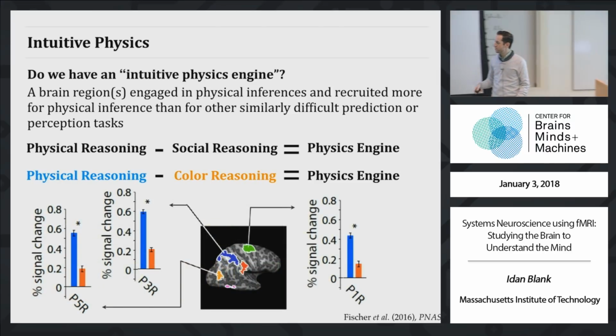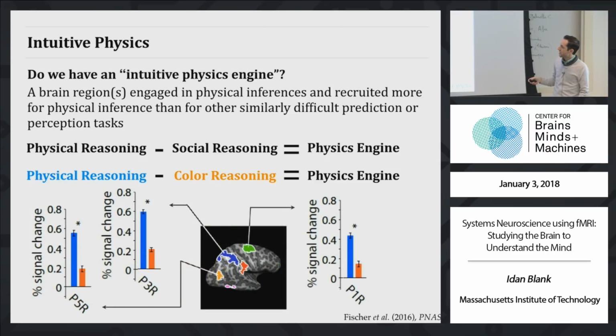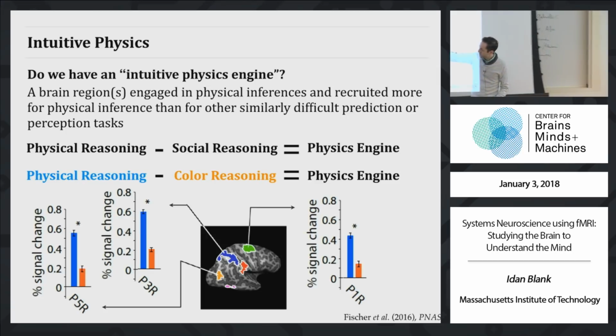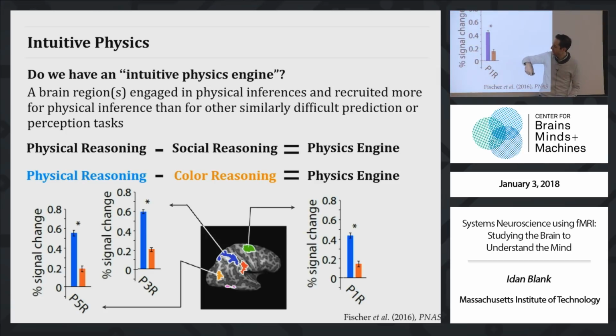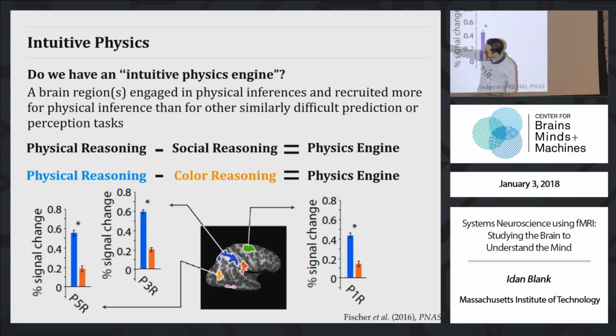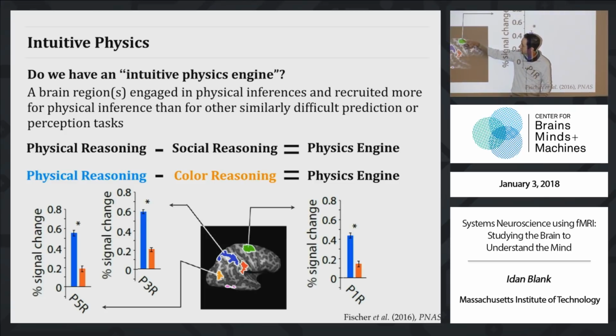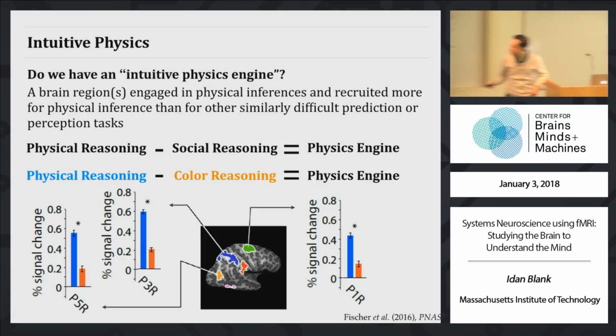He found regions in both hemispheres that responded, and these are just examples of three of them. Those are the three that gave the best results. So one is here. It's sort of the premotor region of the frontal lobe. That's the frontal lobe, so the eye is here, and this is the brain looking that way. And then the supramarginal gyrus, and then this thing. No, this is supramarginal gyrus, and this is the parietal lobe. All right, so we found those regions that seem to respond more to physical reasoning than to color reasoning.